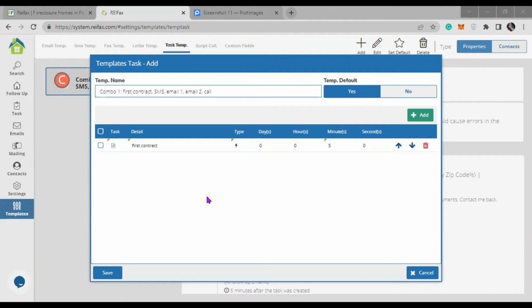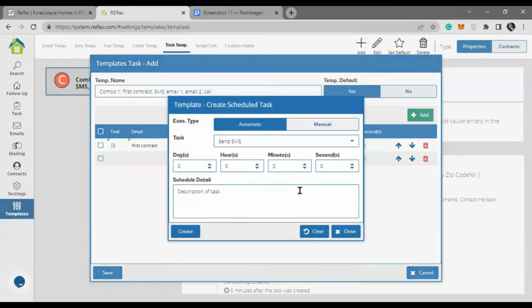Now, let's go back here. I already created the combo for my first offer. And I have here an SMS task that I also want to send. So if I send the contract 5 minutes from now, maybe in 1 hour, I want to notify that particular agent that I have sent the contract, okay?